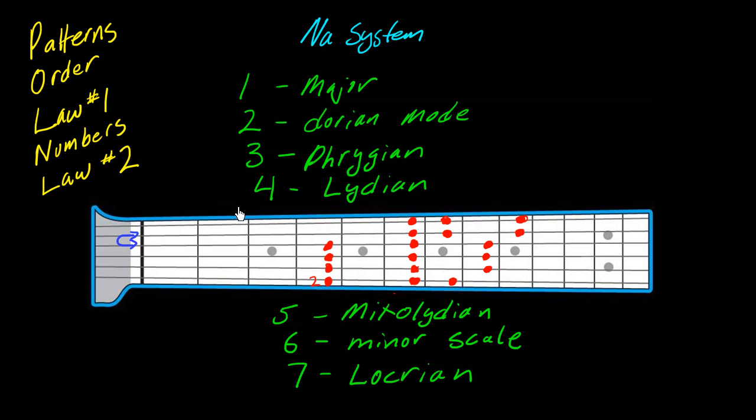And you're going to want to work with this a little bit, but once you get all 5 stages down and you've worked with it and you've memorized these numbers, names, your whole fretboard will be completely unlocked. And by the way, I do want to tell you, if you're a bass player, this works as well. The only difference between bass and guitar is on the bass, you don't use law number 2. You only have to follow law number 1, and you can do the exact same thing, which is actually even easier than what's on the guitar. So there you have it, the NOS system.